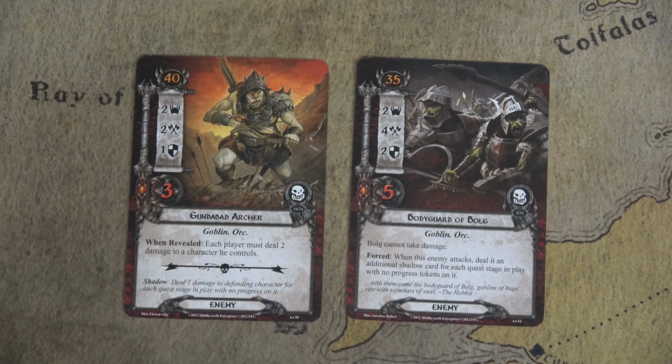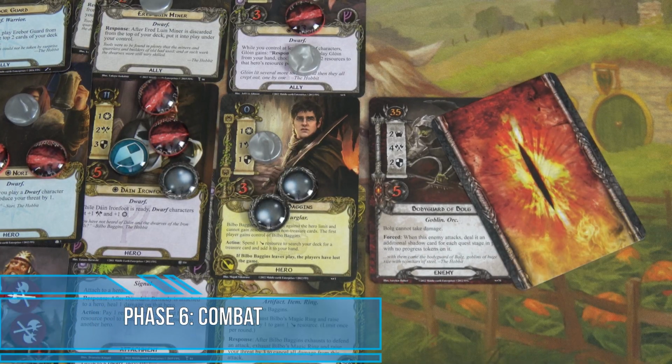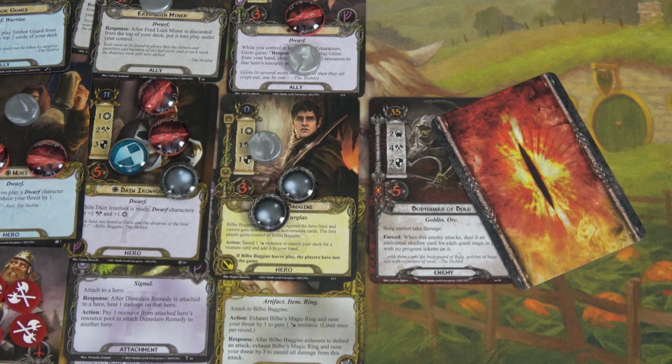They're each hitting our threat for 2. This guy is bigger though, and I think we should be able to take him out no problem with Thorin, so let's go ahead and grab him. We'll grab a shadow card for these bodyguards, and we will definitely defend with Dane, and then I'm going to use his Unexpected Courage, so he's ready to rock.